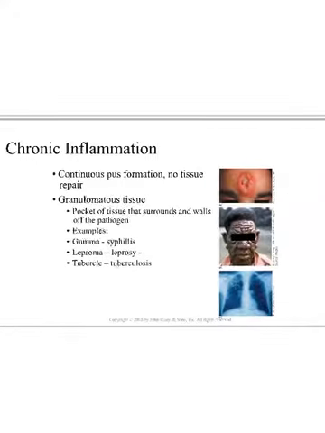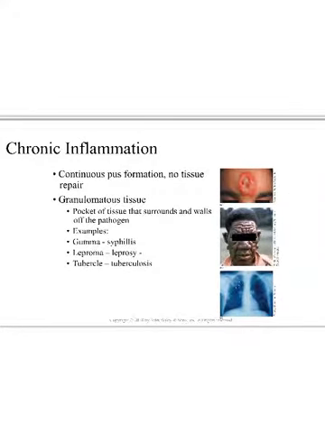Now chronic inflammation is kind of scary. You'll have continuous pus formation and the tissue won't ever repair. The acute inflammation helps you heal, but if you have chronic inflammation, there's never time for it to heal, so it just continues to get worse. The pathogen's not doing well, and the host isn't doing well. So nobody wins with chronic inflammation.